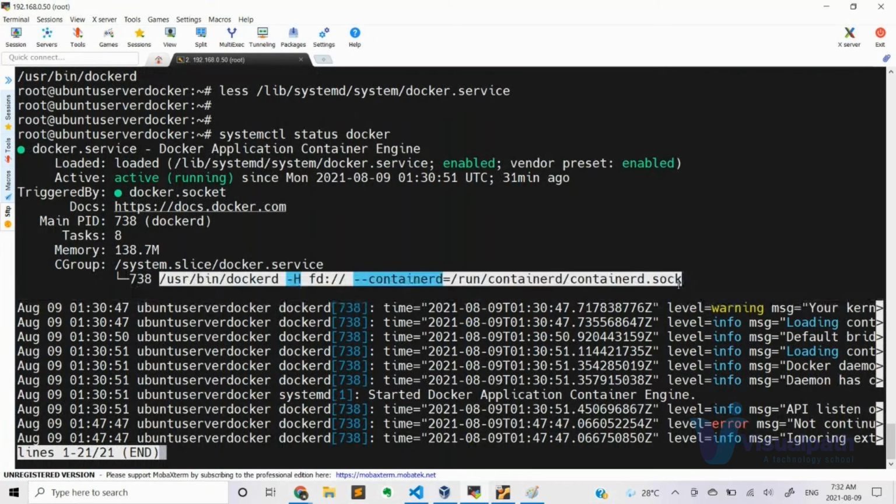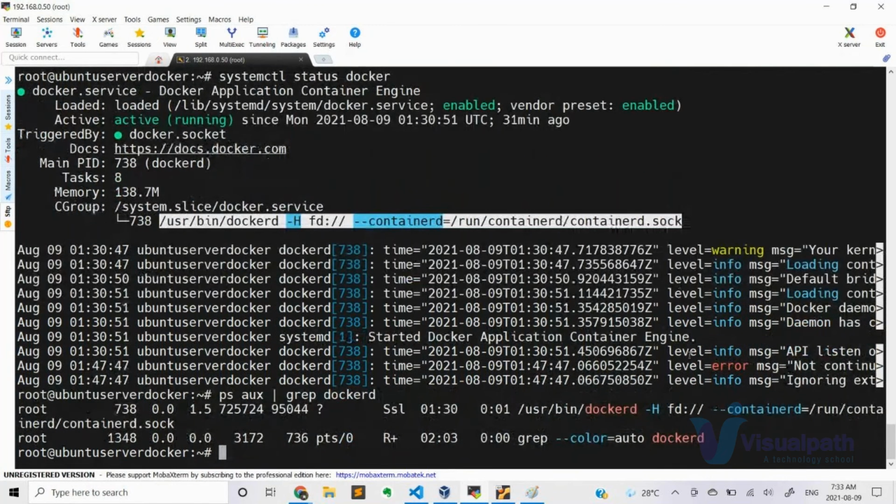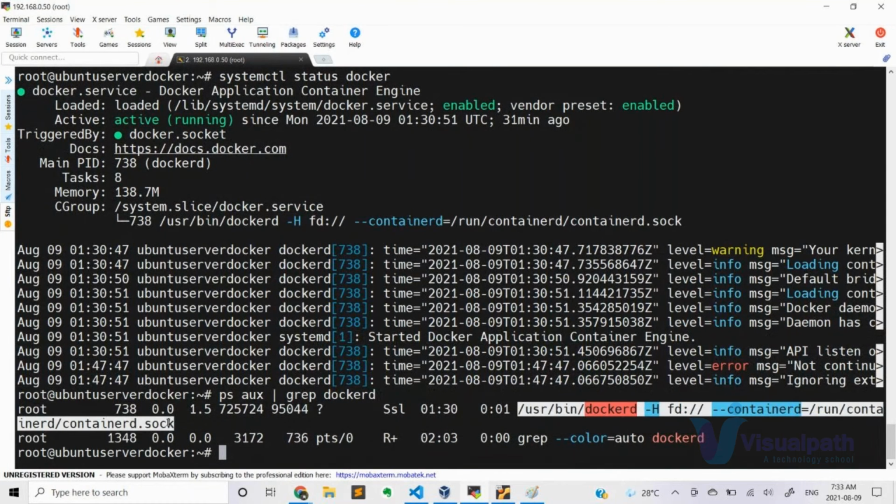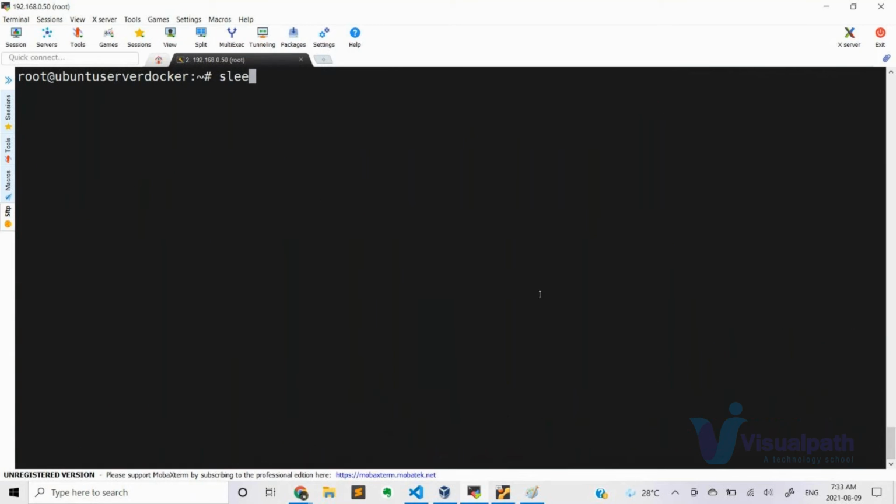If you want to know about this, you can execute the ps aux command and give dockerd. This is the command you can see here. Simple, I will show you this. If I execute the sleep command, it will execute this command and it will not allow you to run anything. The terminal will sleep for the seconds you specified. Let's say 1000 seconds.